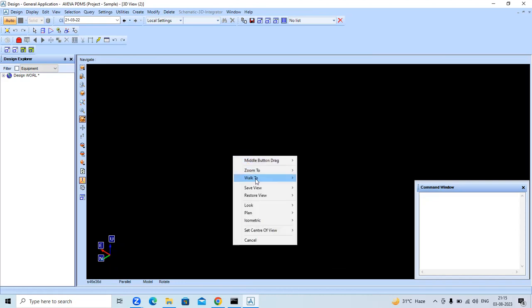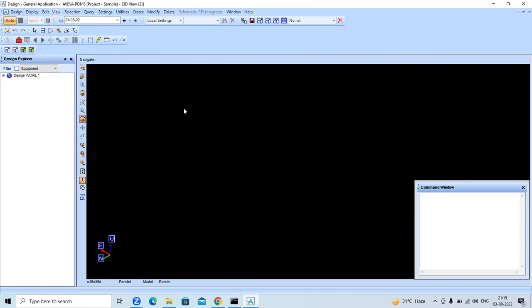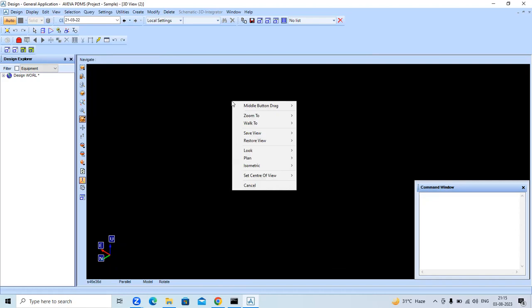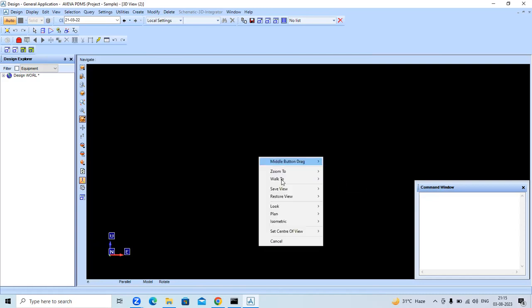Next, it is actually the same view. All these options are here at the right click. Plan north, plan south, look north. Got it? So these are the different functions, and they will be used according to your need.